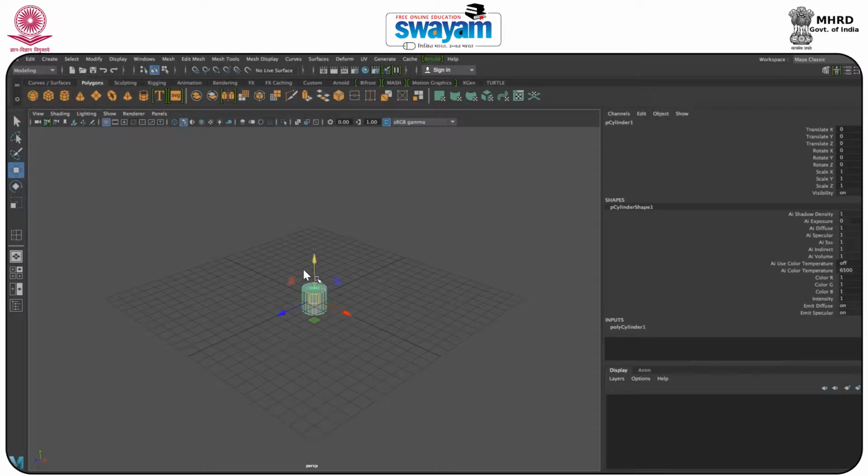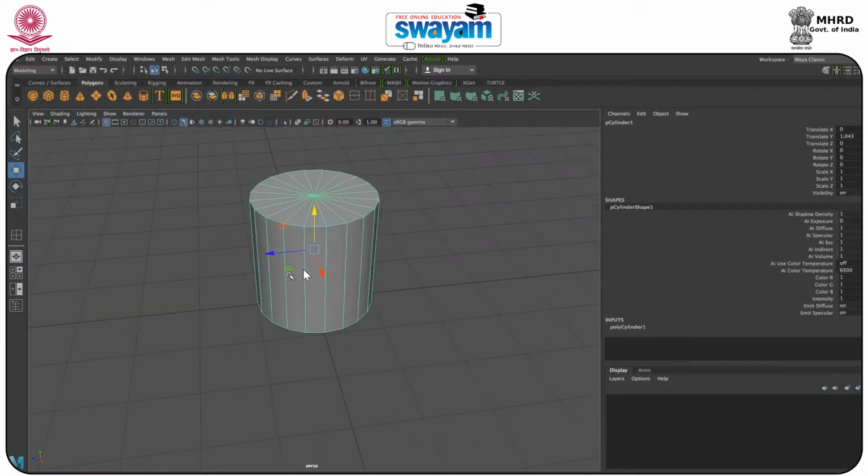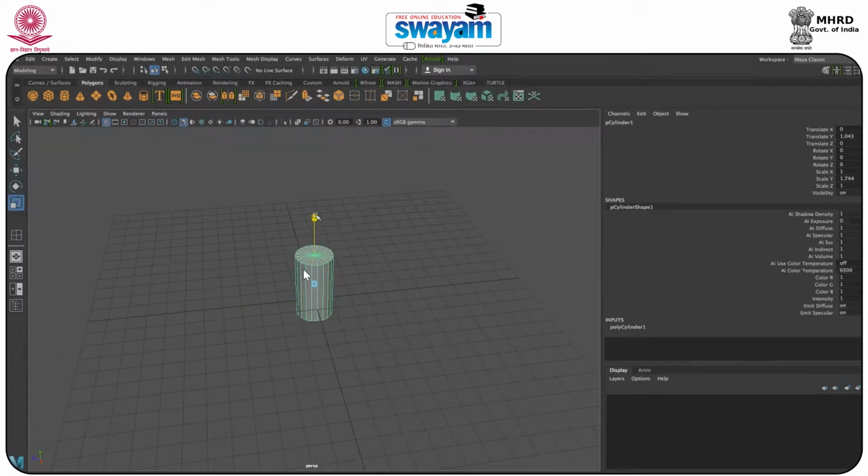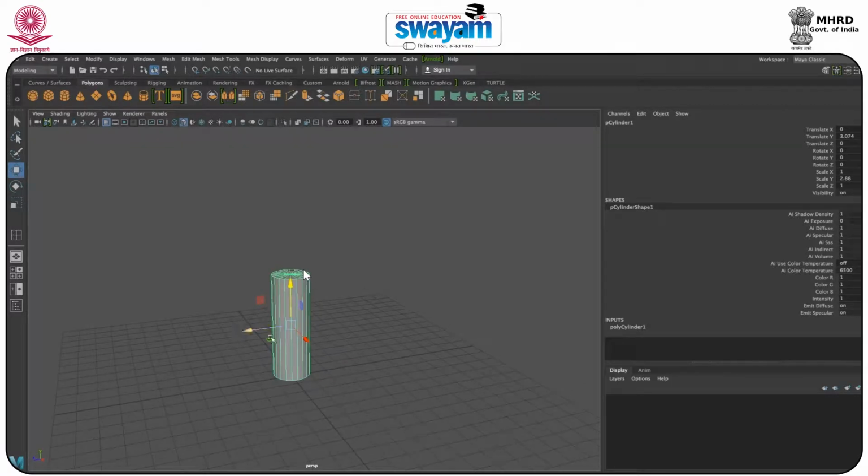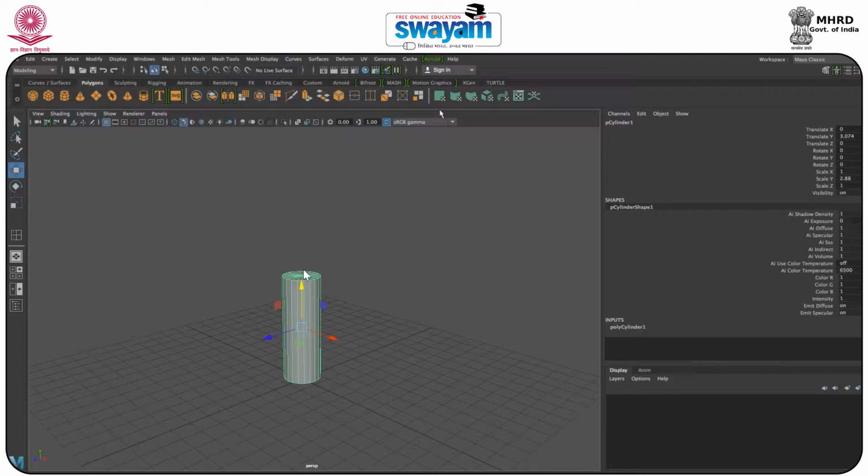and draw a cylinder and we'll just move it over here. And one more thing, this cylinder would be the container, as you can say, this is the bottle where the rocket will fly.